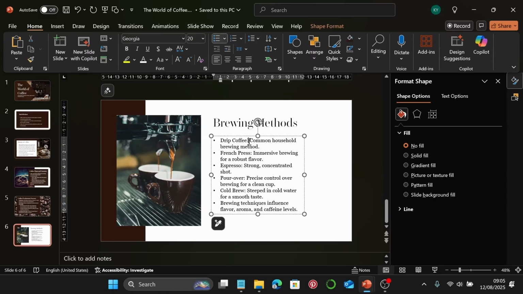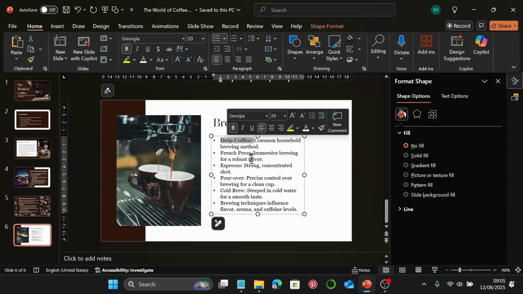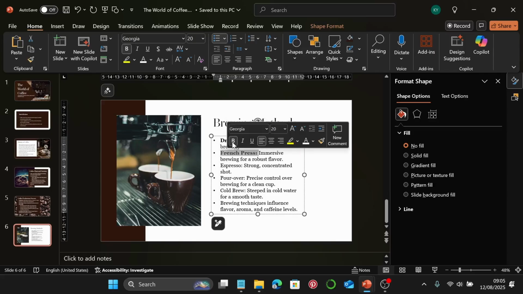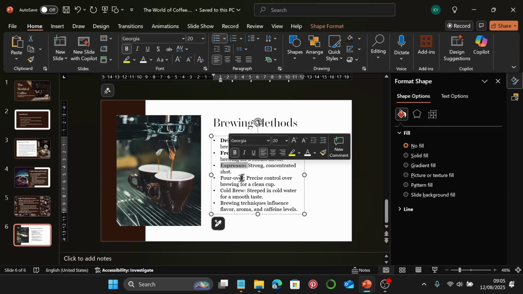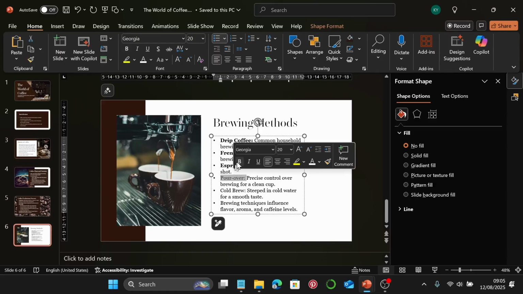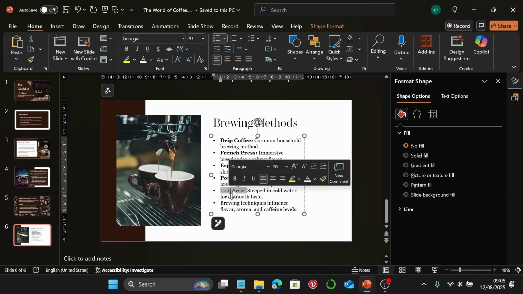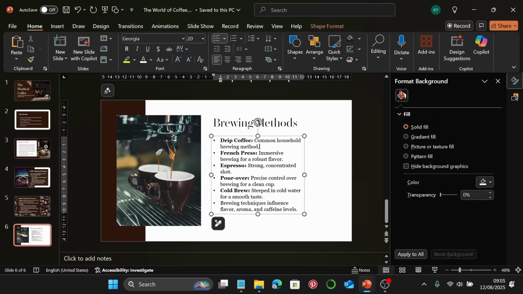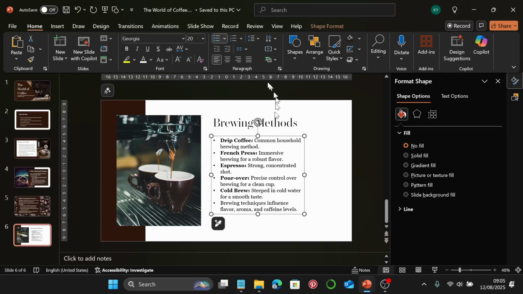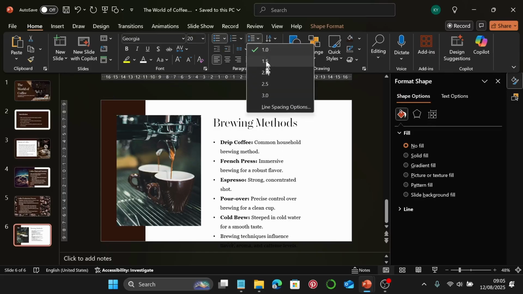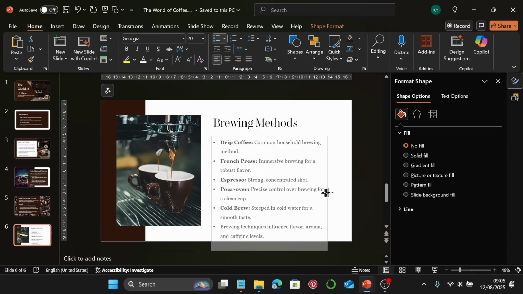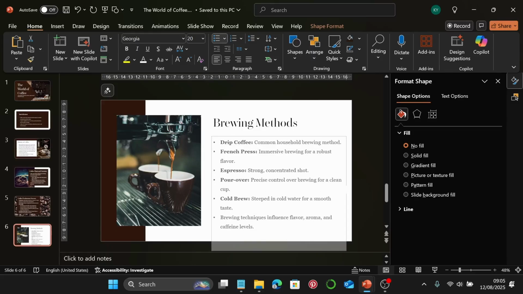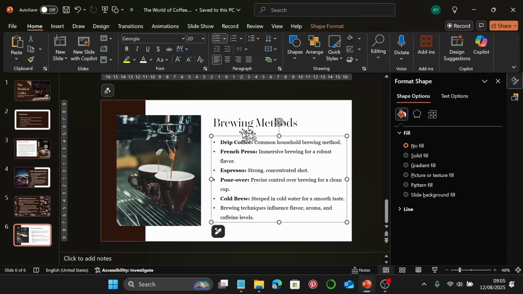Now I'm going to select this, make it bold, select French press, make it bold, espresso, bold, pour over, same with cold brew, and finally, okay, this one has nothing there, so I'm just going to select this, and I'm going to change the line height to 1.5, and I'm going to increase the width of this text box till we have something like this.